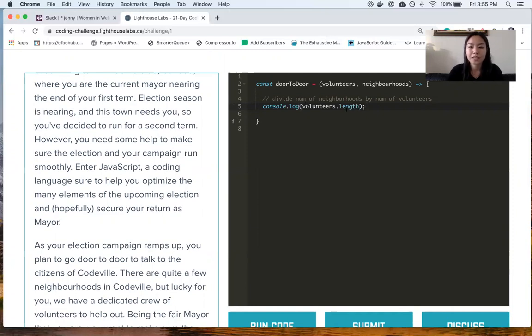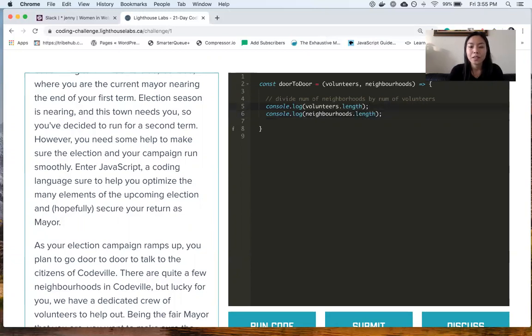This gives us how many things are in our array. So how many volunteers are in our list of volunteers? And then neighborhoods.length.